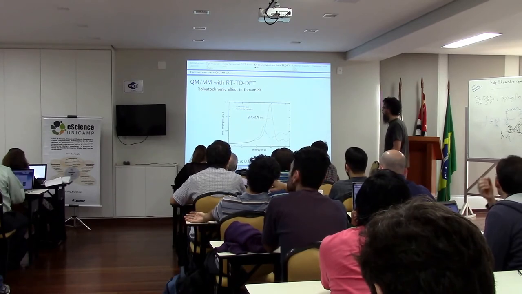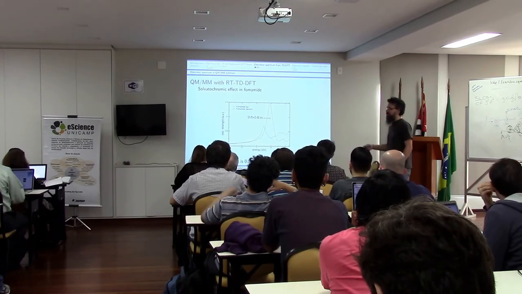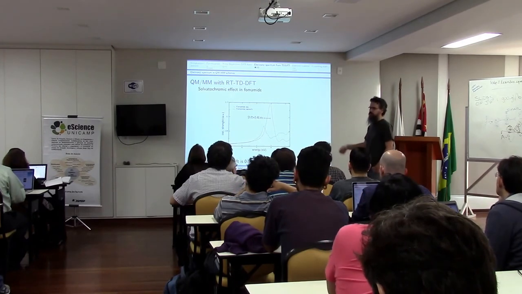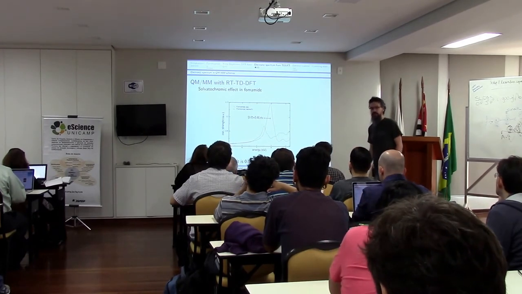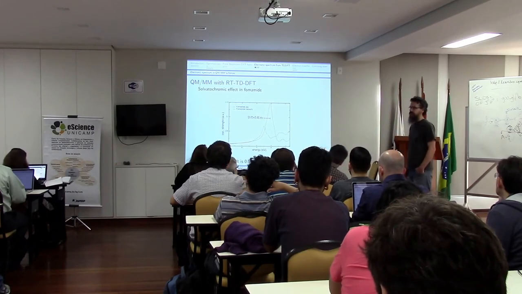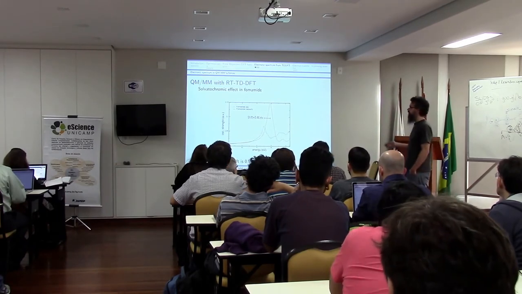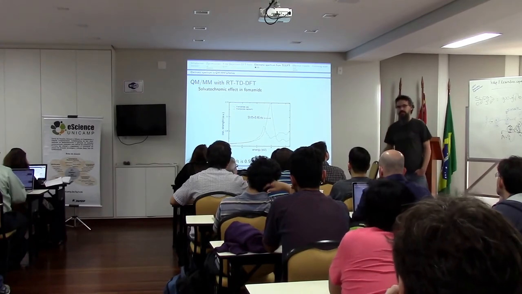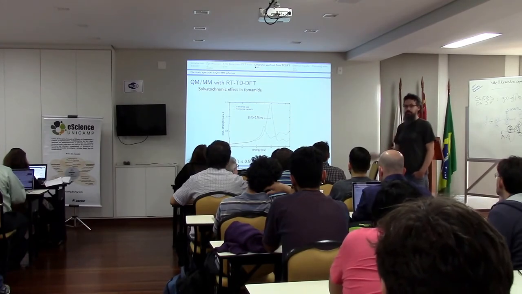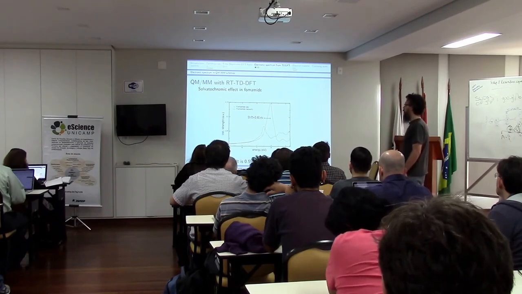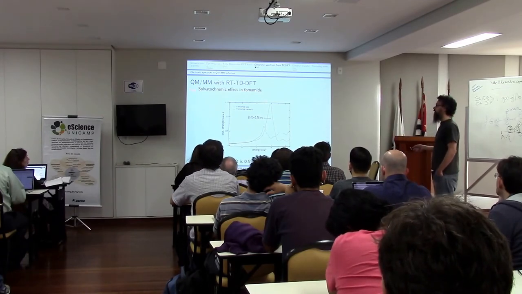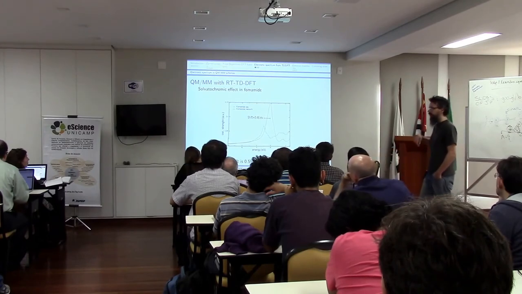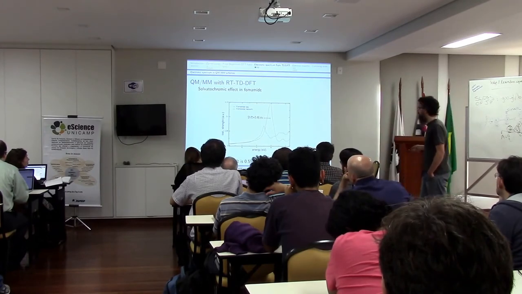And better, it's interesting to work with this because it's a new area, since it's very expensive to compute, so it's an area which is under construction. This is the first program that can do real-time time-dependent DFT in a QM/MM scheme. So we can see, for example, the solvent effect in formamide. We are going to do exactly that in the afternoon.